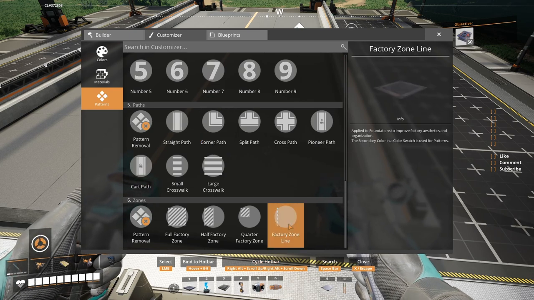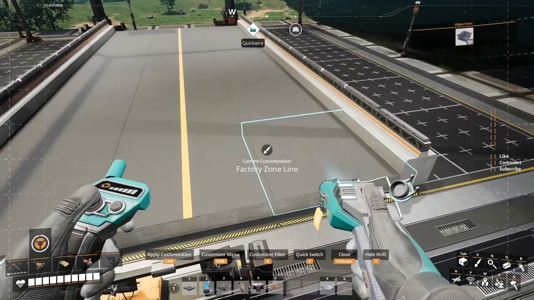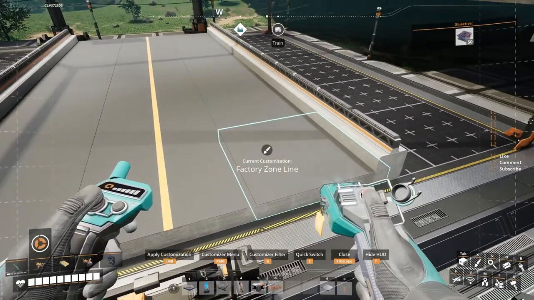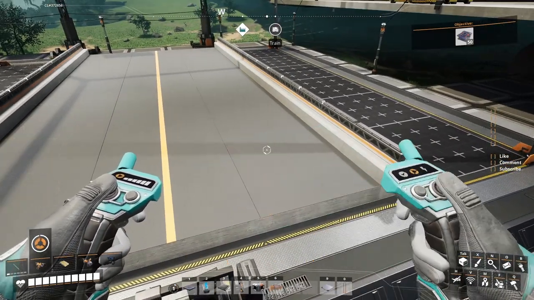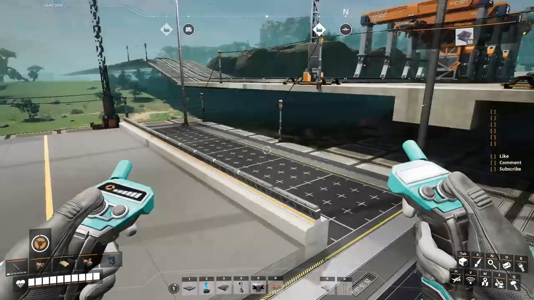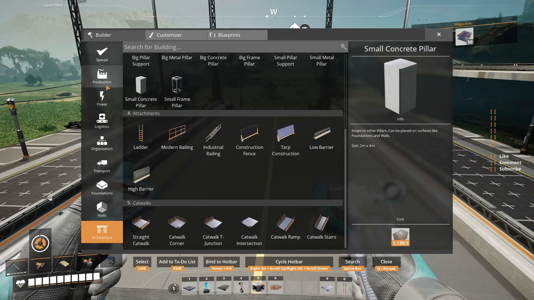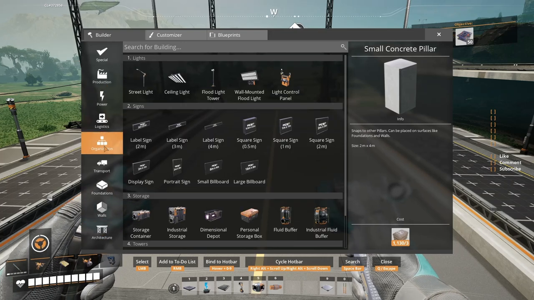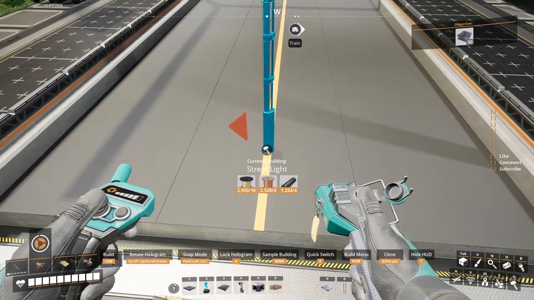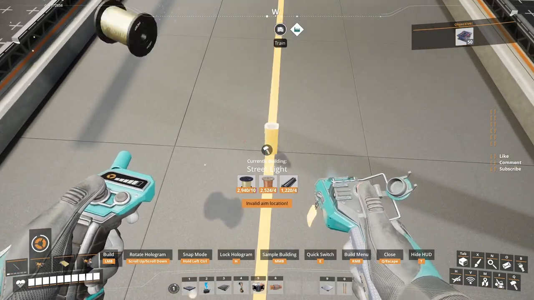Factory zone line. Well, if I would have put them the other way, it would have worked. But like this, it doesn't. I think it's gonna stay like this, mister. Good stuff. What else? We're gonna need some lights, because roads without lights, not fun. I mean, you could go without lights because your trucks have lights, but I don't like it without it.